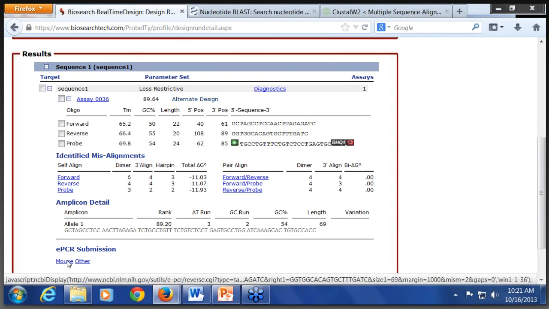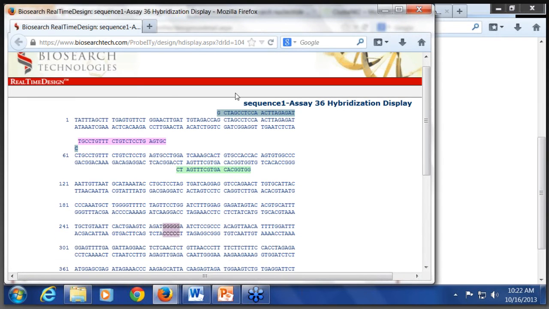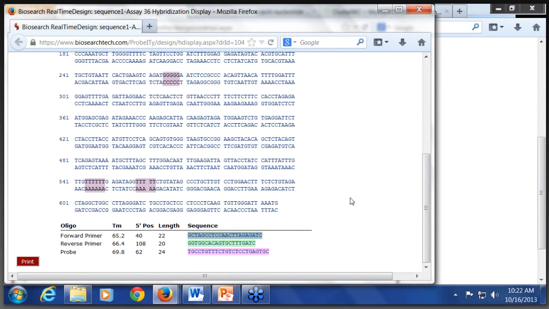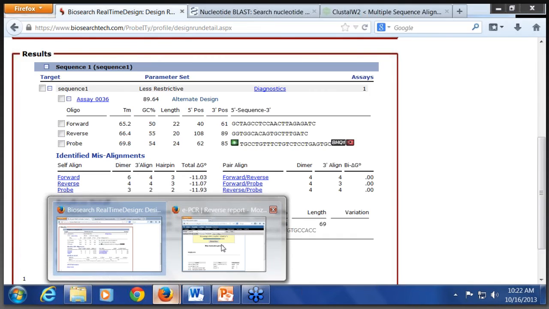So clicking on this, I'll let this run in the background, but what it's going to do is it's going to evaluate the forward and reverse primer to see whether or not they're specific to a single target, a single variant, et cetera. So this is going to give you your specificity of your design. Other features that you could see here is if you click on the assay itself, it'll illustrate the primers and probes where they are on the actual target sequence. And at the bottom here, you can see them listed out again. So we could see if that search is done.